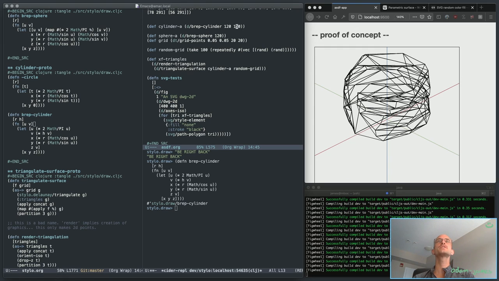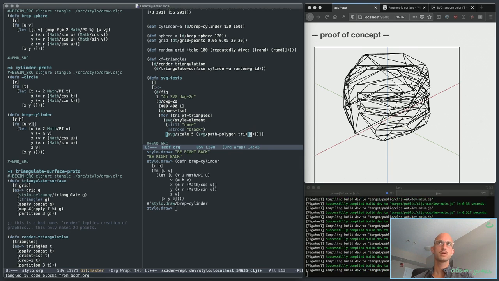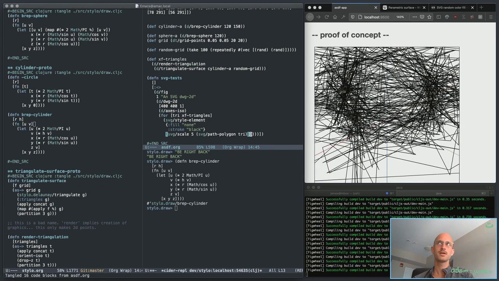Let's try realistic units here and then just scale things up. I think that's going to break it. I don't remember.